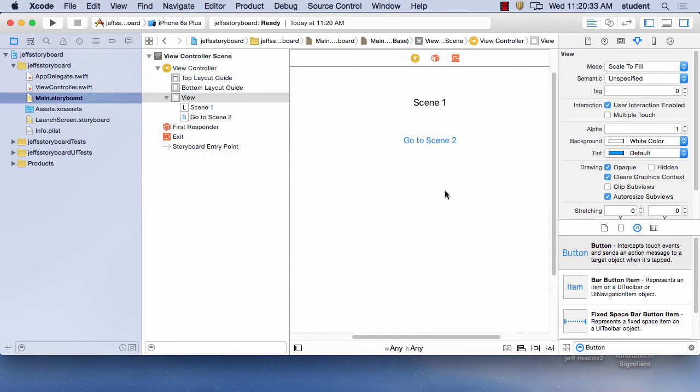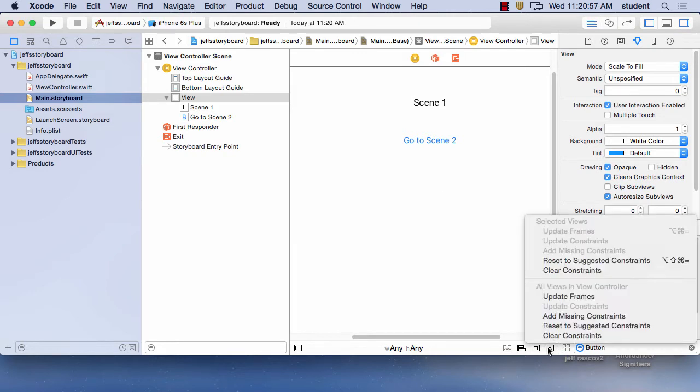Using the Resolve Auto Layout Issues menu, select the Reset to Suggested Constraint options under all views in the view controller. What does that tell me? Again, like I just said, you don't have to go and hand do it. It's the program making suggestions on what constraints are probably best for you. That's the term for what it's doing there.